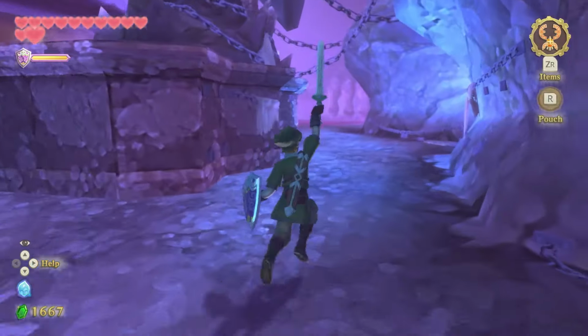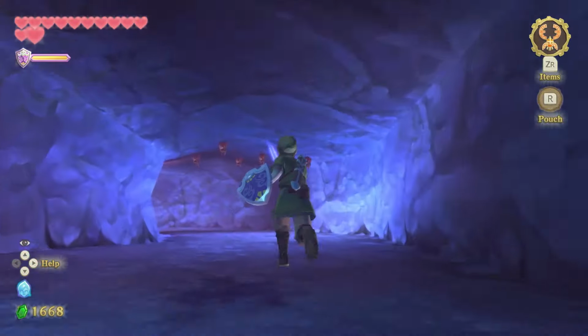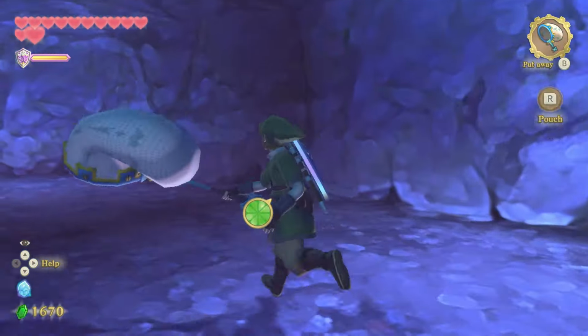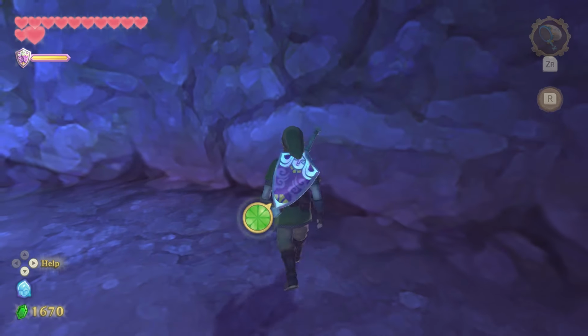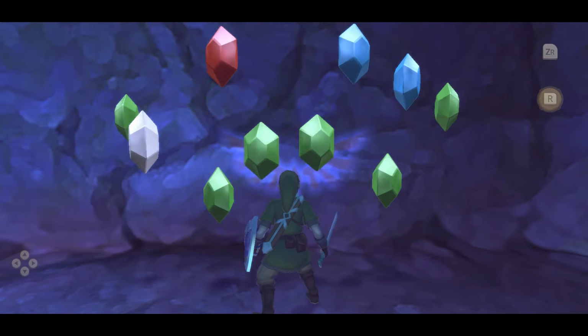Follow along the path, defeat more cursed bokoblins, then make your way into this cave. There are some fire keys. Defeat them. Hopefully get some items. You'll see butterflies here, so you can grab them. And guess what the butterflies indicate? Yep, that's right. That means more rupees.